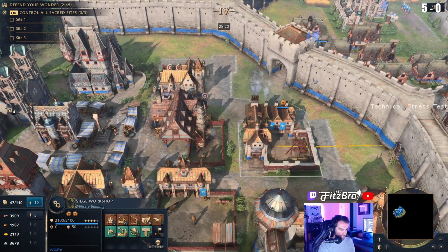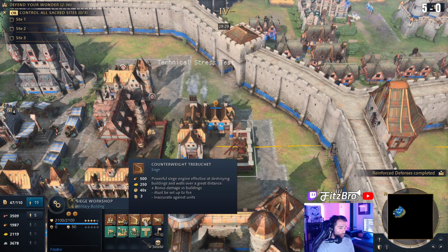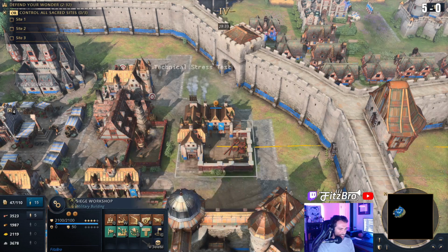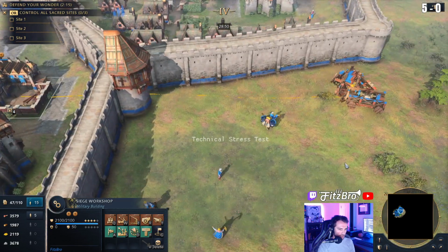In addition, you have the siege factory, or rather the siege workshop. And these units are quite interesting. You have the springald, the mangonel, the trebuchet, the bombard, and the culverin. These are my favorite three to make: the counterweight trebuchet, the bombard, and the culverin. Now, the culverin is going to be an anti-siege unit. So it's good for taking out enemy mangonels or trebuchets that are coming towards your town. And I'll show you all these units over here.